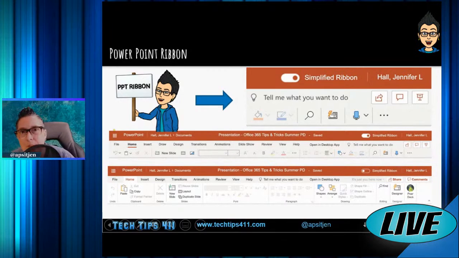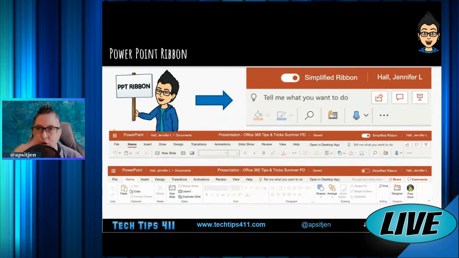So at the very top up here, you'll see where it says Simplified Ribbon. I can turn that off. And when I do, I'm going to get that lower toolbar, which is going to give me a few more options. And I think that might be beneficial for educators as well as students, because you might be like, well, how do I get to some of these things? They don't show up as readily as available. And for a teacher, one of the tools we're going to talk about is hidden under that More.